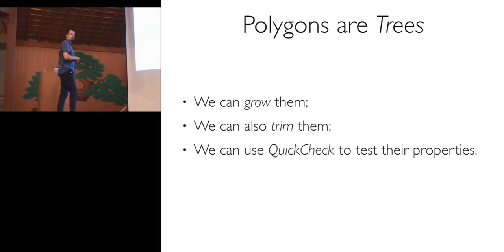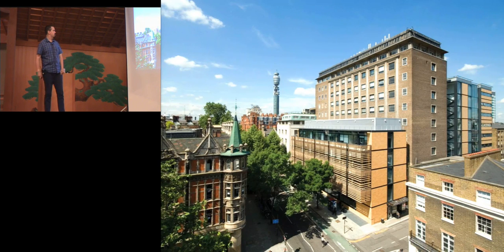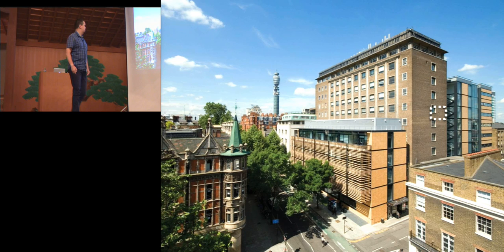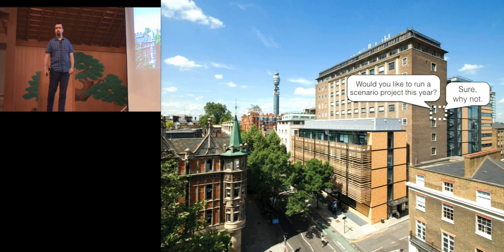So my personal journey into the fascinating land of computational geometry started here. That's UCL, the main building with the famous dome. And this is the Department of Computer Science with my office in it. So one day, around January, our departmental tutor came over to my office and asked me, would I like to run a scenario project for students? And that idea sounded like fun, so I answered, sure, why not?